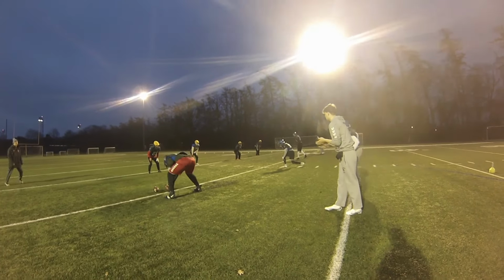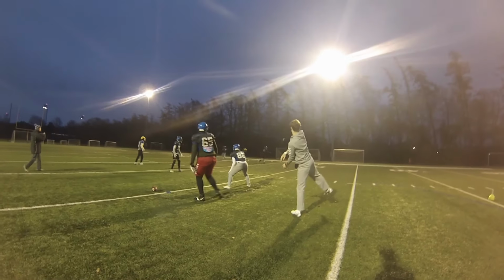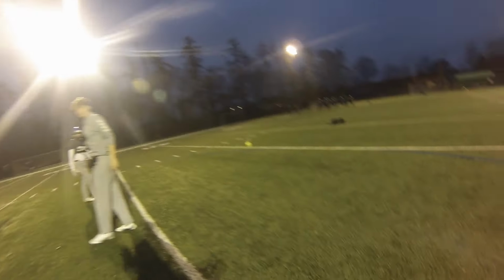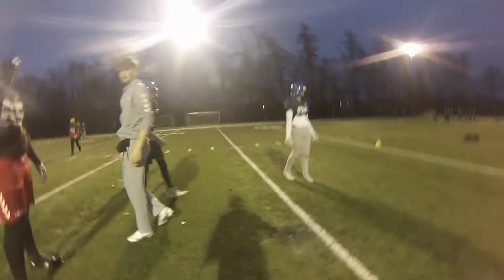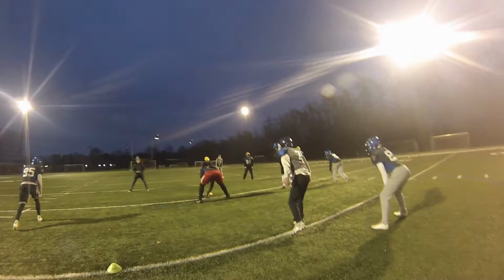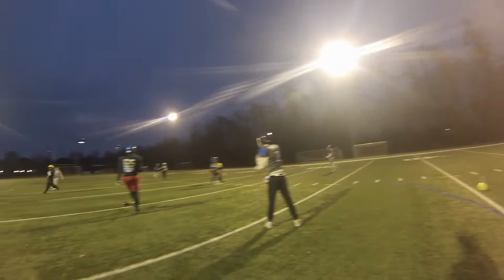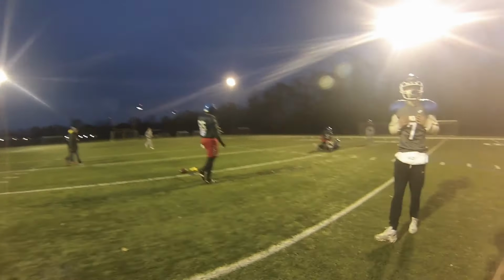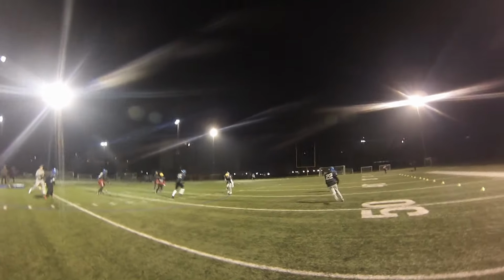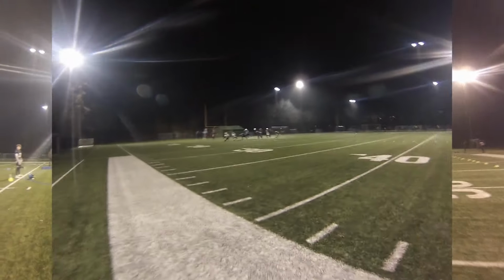Ready. Okay. Ball. Good. Good read. But you're a little off balance. You're really coming over the top. So, try that foot in the ground a little bit more. Here we go. Four. Good. One, two, three. Good. Good job, Nikki. It's a good spot. Okay, that's better. Good. Nice cut. Nice cut.